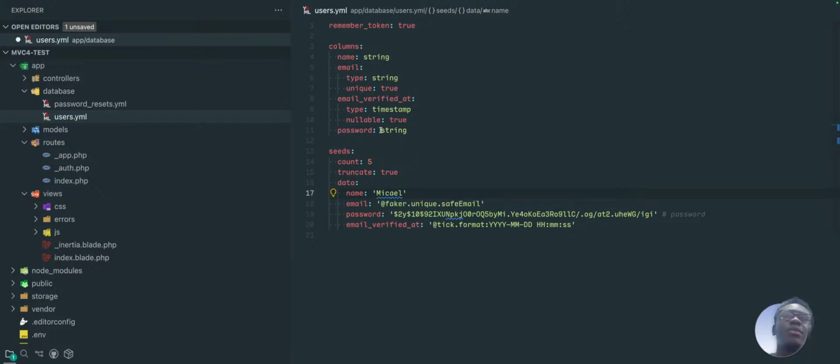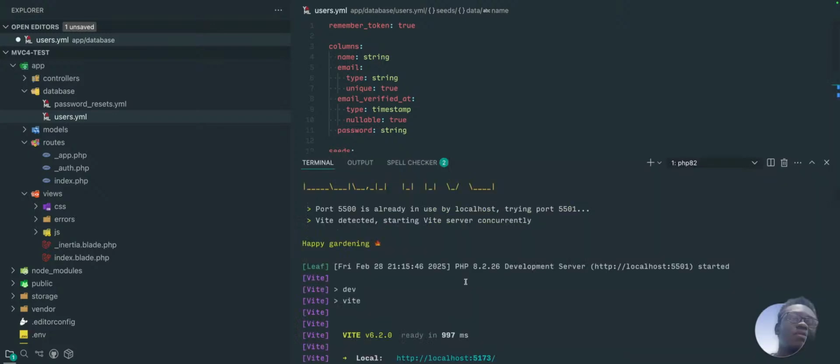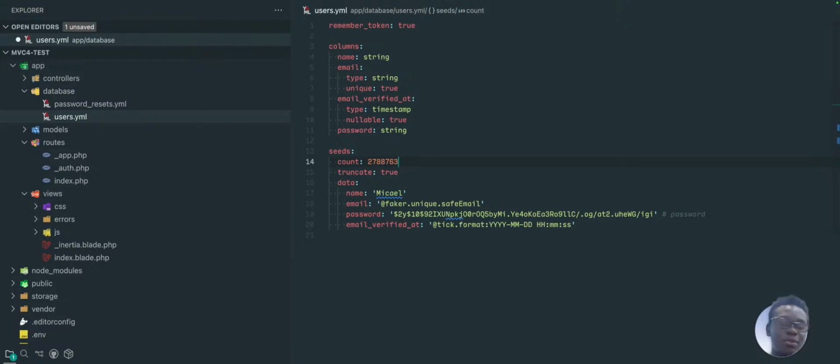And then you can run PHP leaf db:seed and update the number of items you want to create. Definitely don't do that, so like maybe 10. So it's to create 10 copies of data. And then you can use Faker using the @faker flag. So in this case, it was @faker.name. Password is password. And then this is @tick, just a little helper to help you use dates, basically. It uses Leaf Date under the hood. So technically, every single Leaf Date function should be available to you, just like this.